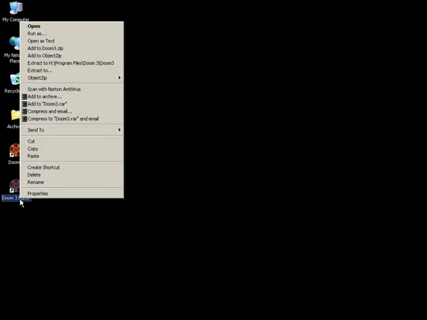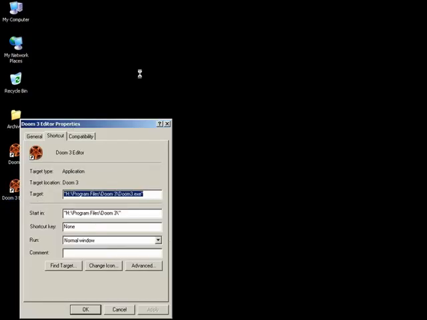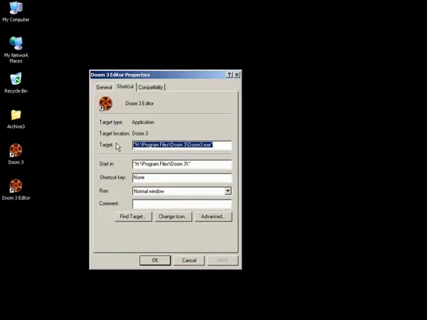So, that's great. We have a separate link that goes to the game itself. What we'll do now is right-click and bring up the properties of our new Doom 3 shortcut. Right after the program itself, we have the target of this link, what we're loading. We need to add some options. The first thing we'll do is force Doom to run in windowed mode so that our desktop resolution stays at whatever we have it set at, and it just feels more comfortable to use as a Windows application.